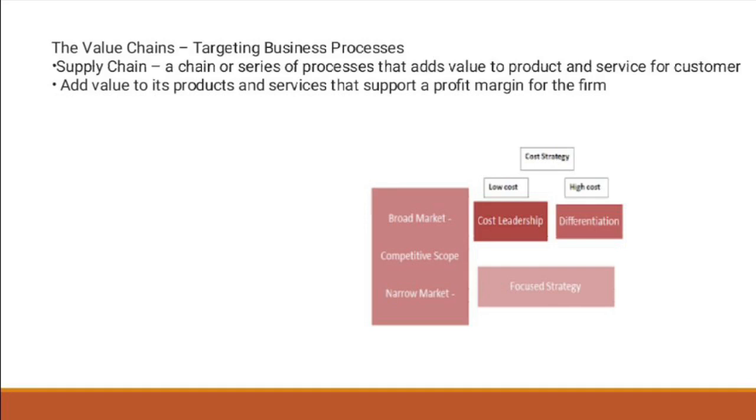A business process is a standardized set of activities that accomplish a specific task, such as processing a customer's order. Then the value chain views an organization as a series of processes, each of which adds value to the product or service for each customer.